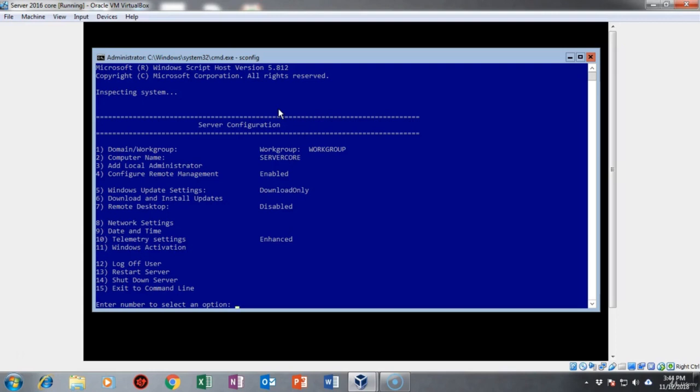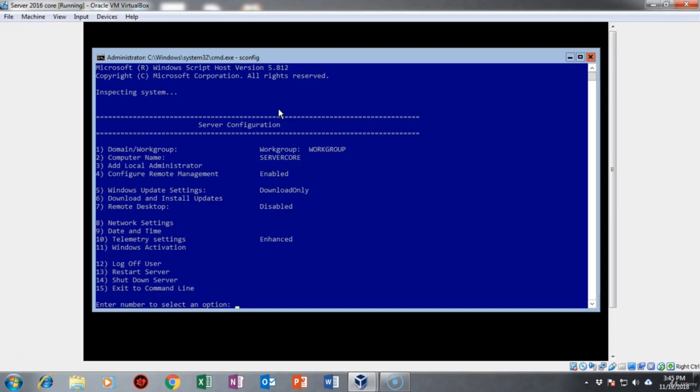Now the second question that a lot of people ask is, but how do I install a server role or feature onto a Server Core? Normally we would just use PowerShell to configure this machine if we wanted to do it locally. But with Server 2012 and Server 2016, we're able to join this machine to the domain, and we're able to configure it remotely from any other server or workstation that has the server administration tools installed on it by using Server Manager.